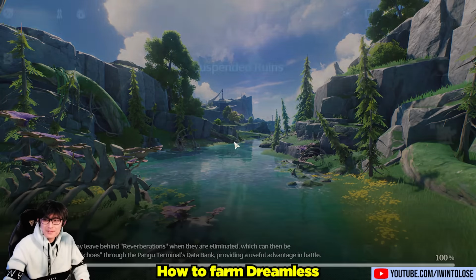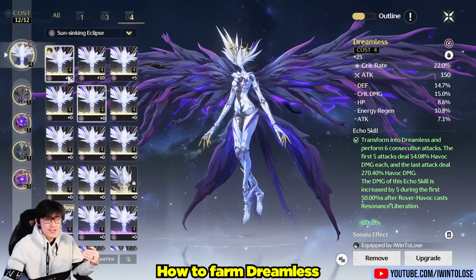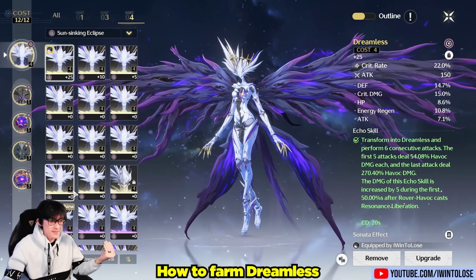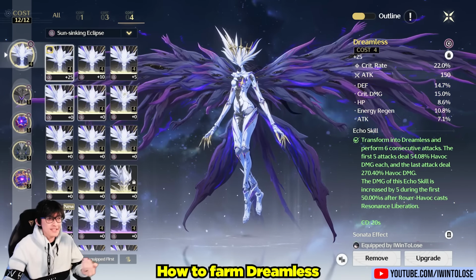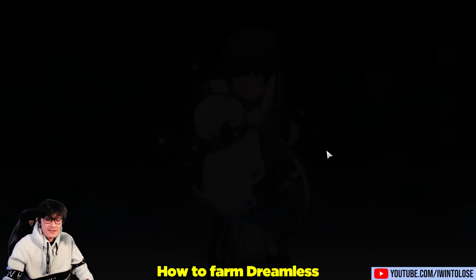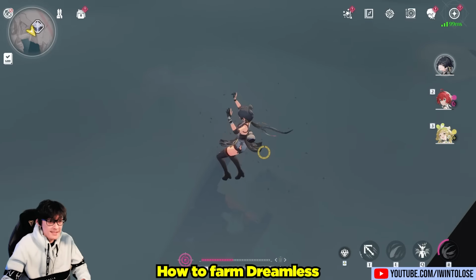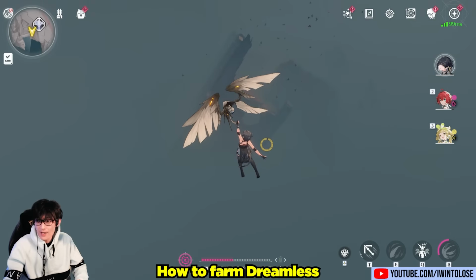If you are data bank 15 or above, you will start to get gold Dreamless Echoes. And in maybe an hour of farming or so, you can see that I farmed this many Dreamlesses. I've sacrificed quite a few by trying to re-roll them as well, and we can see that I managed to farm a couple of these. So I highly recommend everyone who wants one of the craziest team compositions as of right now to give this a try.